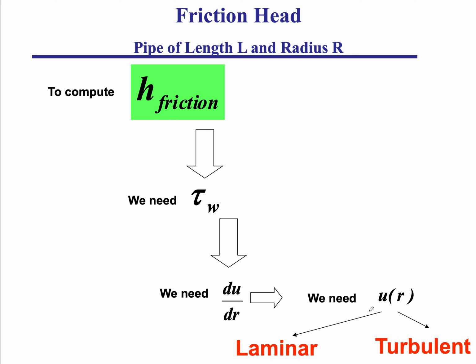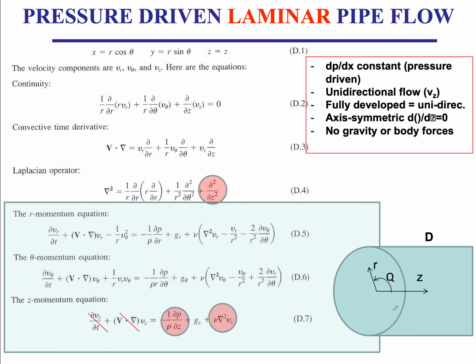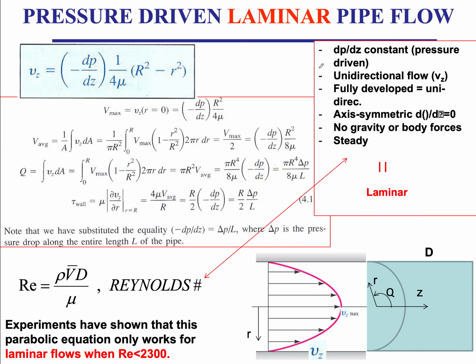I skipped this because the velocity distribution, we'll come back to this in a second. It depends on the assumptions that you make about your flow. So let's revisit what we have done in chapter 4 when we solved the pipe flow problem, and we had the assumptions of the flow being fully developed, unidirectional, and axisymmetric. These are very important assumptions, and in other words, now we're going to use for them the word laminar.